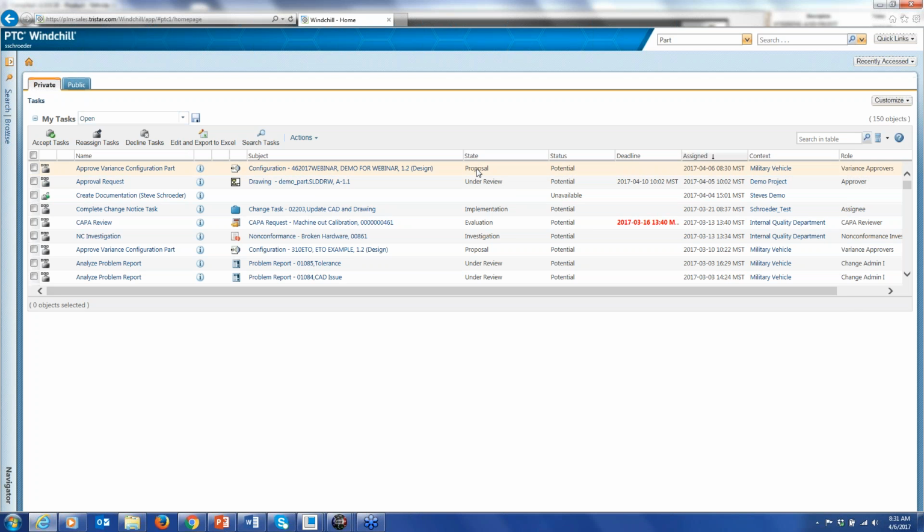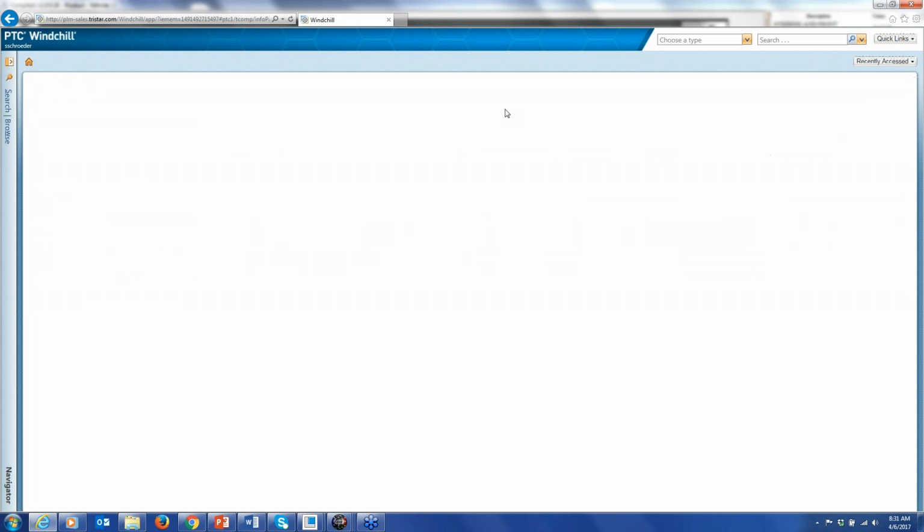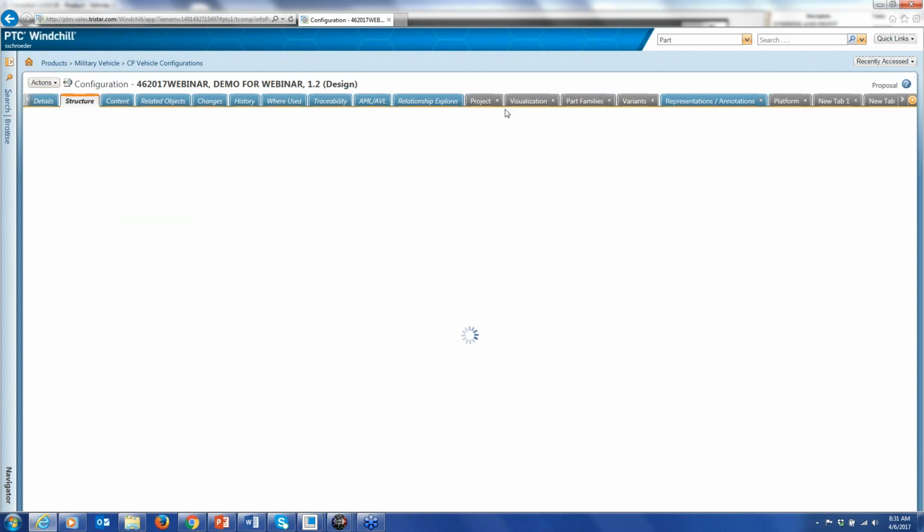So again, simple example here, but think of the power that you can do. A sales engineer, perhaps just using that Controls Pro front end with a UI that's tailored to them to walk them through a configuration process, just initiated a downstream review process. So here, directly into my inbox or my task pane, I can then get a look at what that configuration is. So we'll go in and take a look at this configuration.